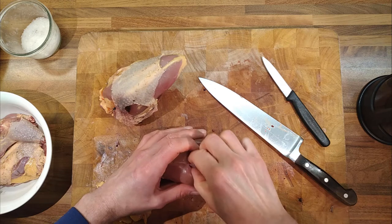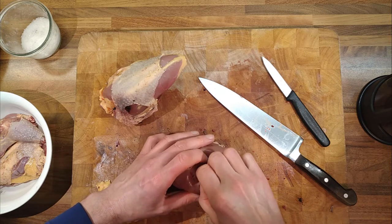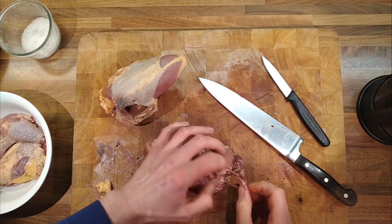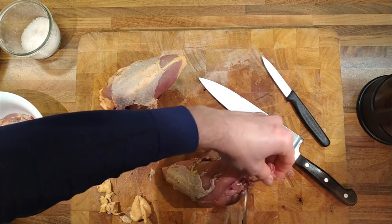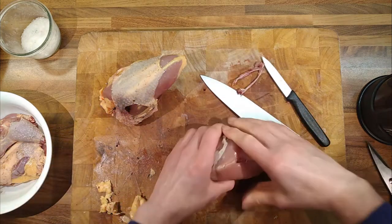bone up there. A little bit of a snap. Pull the meat away from the wishbone, and there we go. Come on, you little bugger. Snip there, snip there, snip there. Yeah, that's the wishbone on that one.